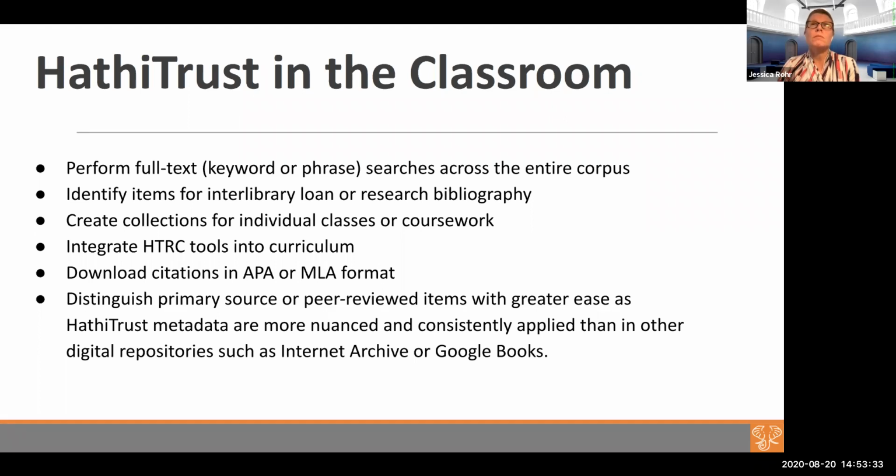I know some subject liaison librarians that I've talked to who use full text search to identify items for bibliographies. So they are able to help faculty members build a bibliography that they can use either in research or in their own courses. Keep in mind that because the content that we have is digitized from academic and research libraries, the metadata that we have is nuanced in a way that is not in other digital libraries. So we have the benefit of being built for a scholarly community, so things are more discoverable in that regard.